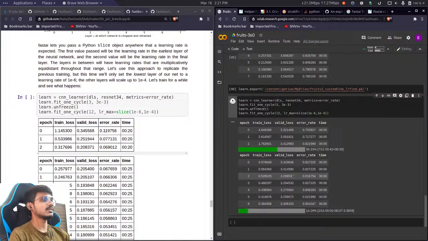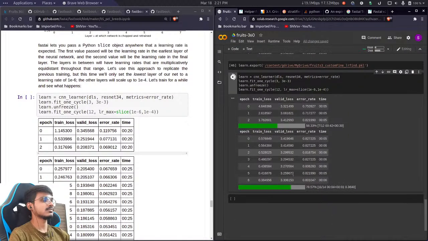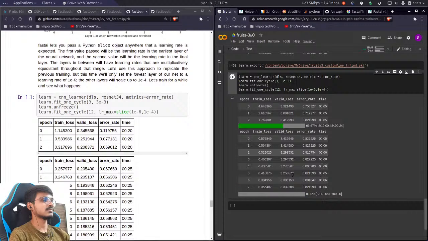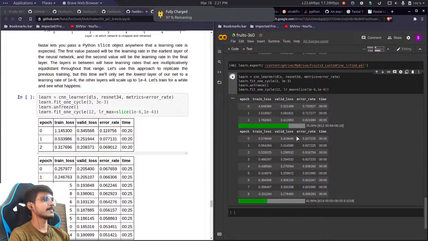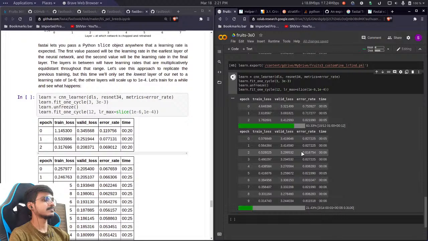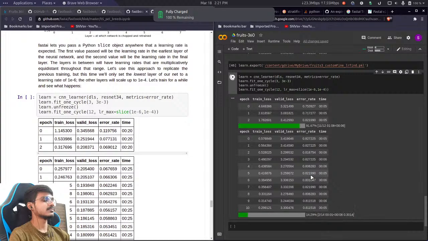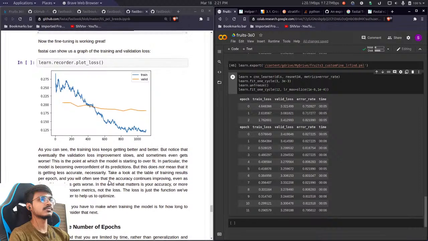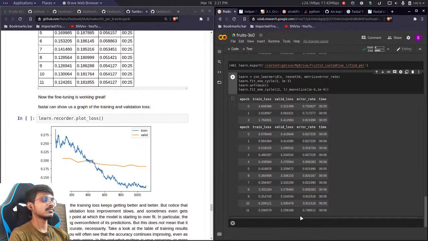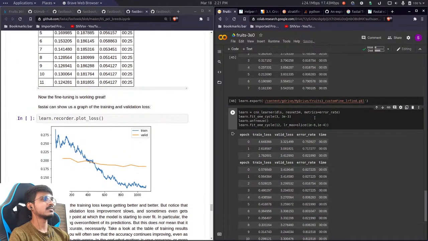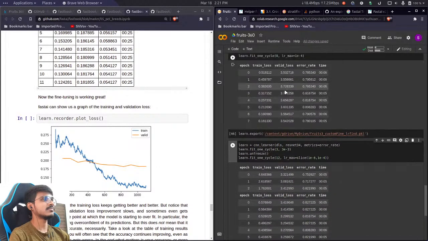Started increasing again. 0.80, 0.81, 0.82. So it is fluctuating between these rates. Got up to 0.79, which is not better than the previous model.